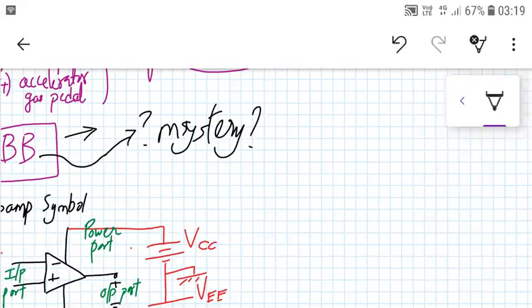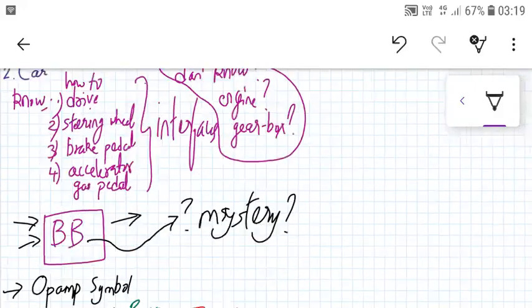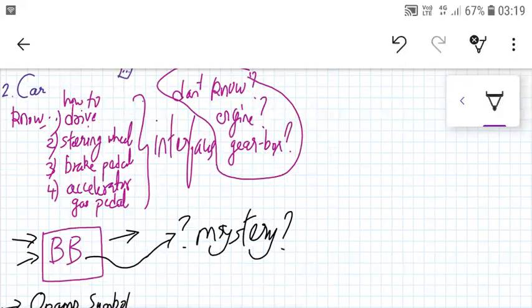Okay, so after knowing this, we should come back to the abstraction. So, what do you mean by abstraction? It's very easy to design with op-amps. You will be shocked to know how simple it is to design many applications using an op-amp without really knowing what's going on inside the op-amp. So that's the meaning of the word op-amp abstraction.